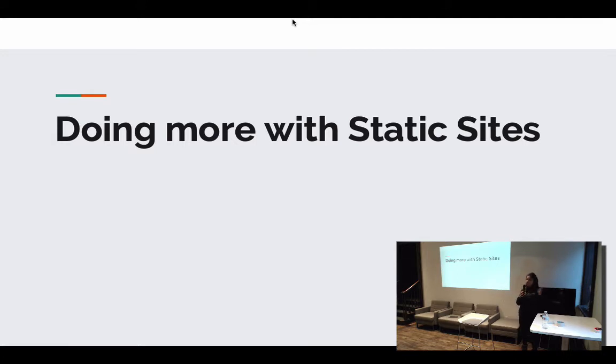I call that the monolithic architecture. So if it's built with something like WordPress or a Ruby on Rails application or Drupal, for instance, these are the kinds of sites that you interact with, and this is what people call dynamic sites, right?